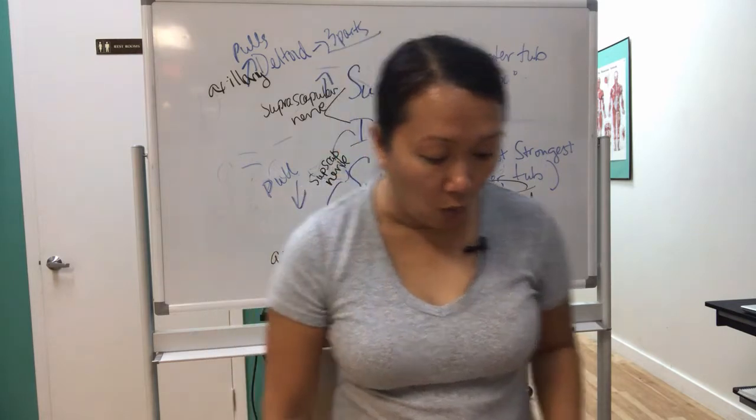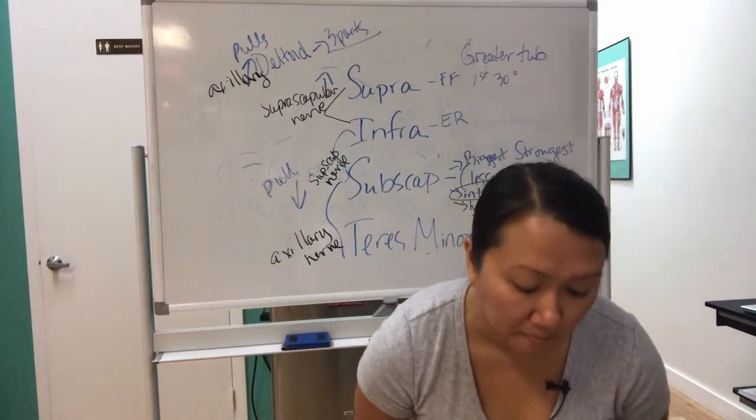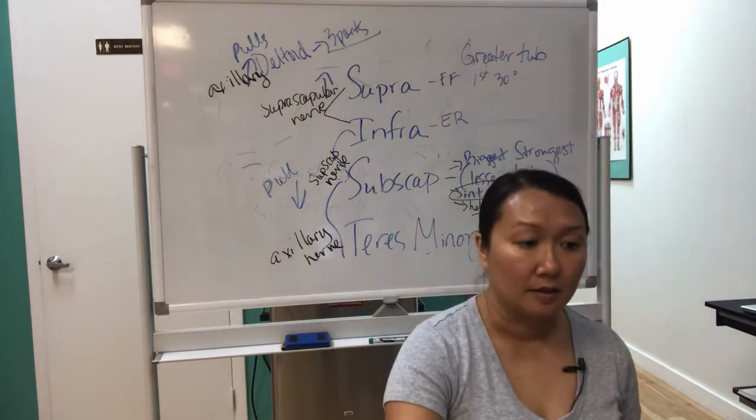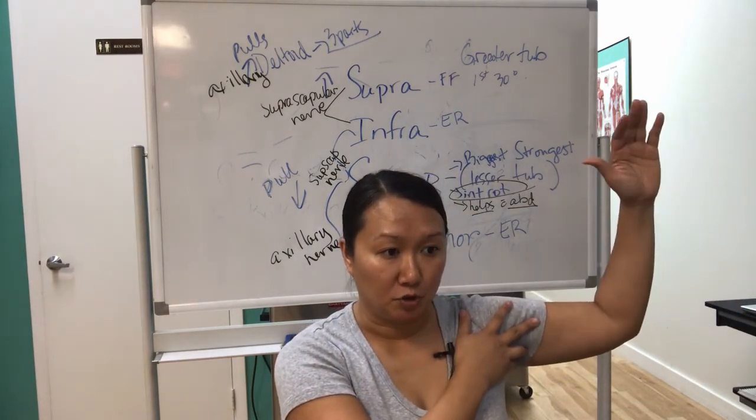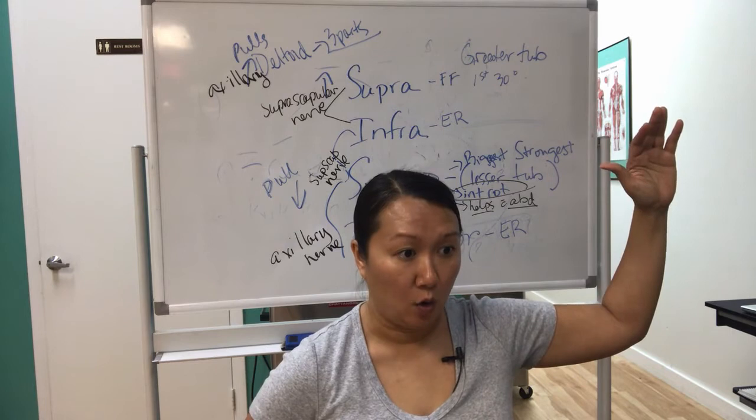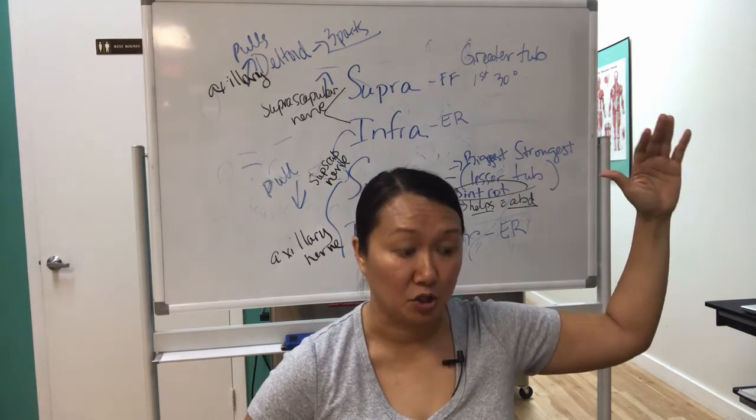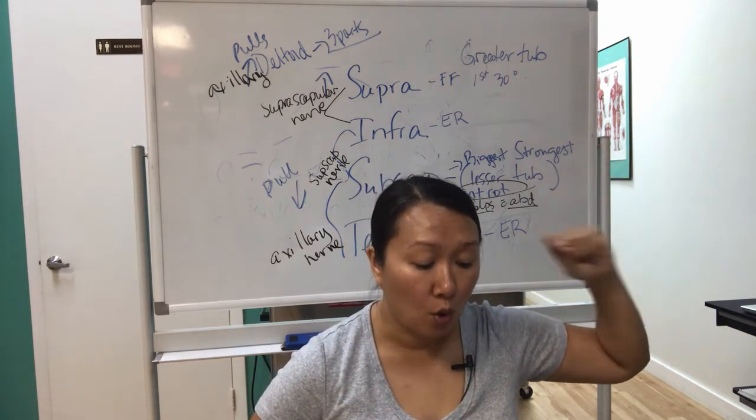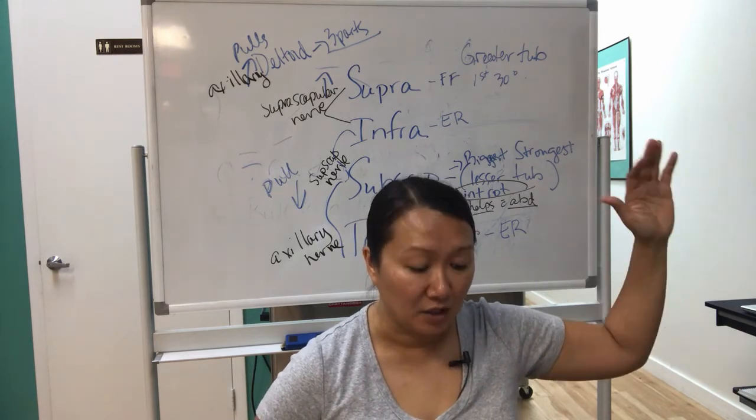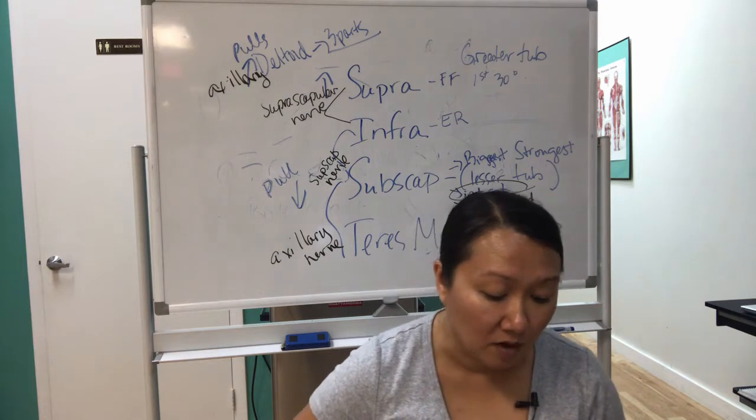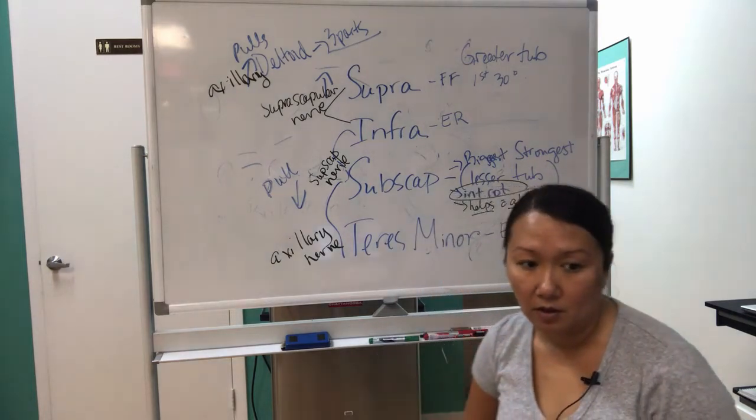The other lag that they talk about is a hornblower's lag, and the hornblower's lag is this, where they're going to be in abduction, and you're trying to get them to go into external rotation in that abduction position. It's hornblower's test, and if they can't do that, that's more indicative of a teres minor tear.